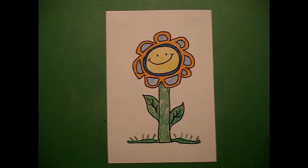Here's my smiley flower all colored in, and these look fabulous if you do more than one, a whole garden full.